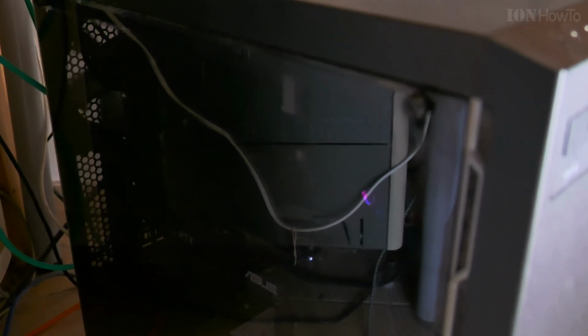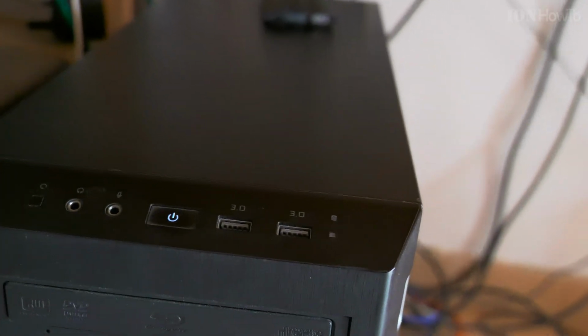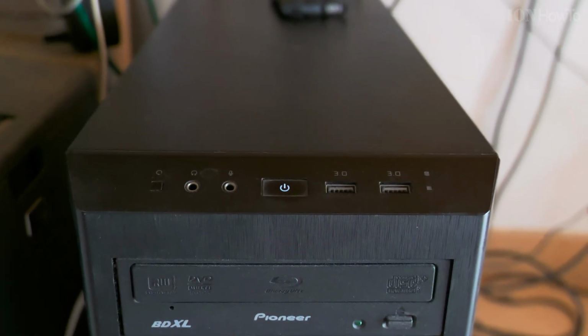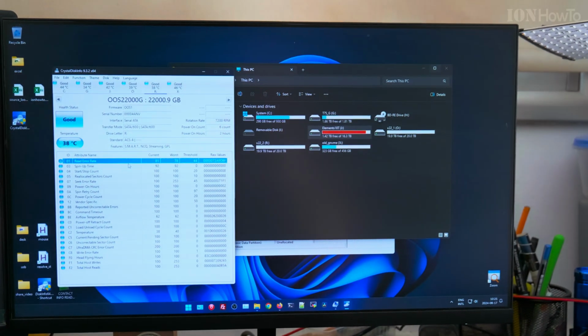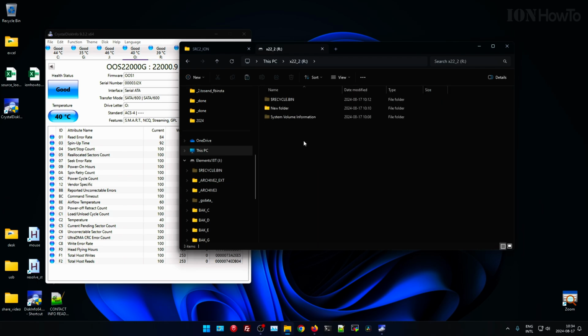When I started the test, I had one hard drive on the regular HDD hard disk cage in the case, and one that was hanging outside of the box. Actually it wasn't really a good idea because it got a bit hot eventually, mostly I believe because it was close to the graphics card, the GPU. When I was using the GPU, the drive in that slot was getting pretty hot, 52, 53 degrees even, so I had to move it.